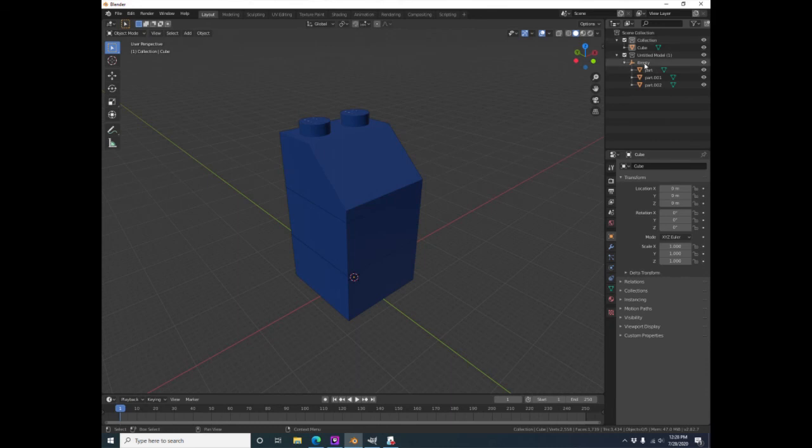If you select the empty that came from our Mechabricks model, we can transform this empty, and all of the parts that came with the Mechabricks model will get transformed with the empty. So I'm going to scale this down from millimeters to inches by dividing by 25.4. And then I'm just going to copy that result and paste it into each of my scales.